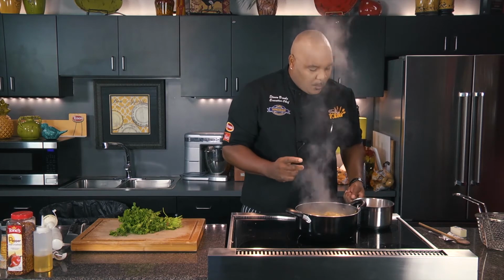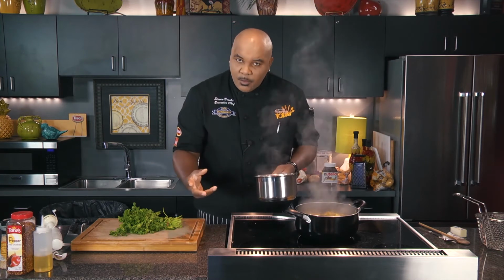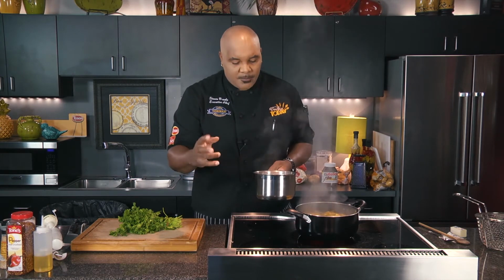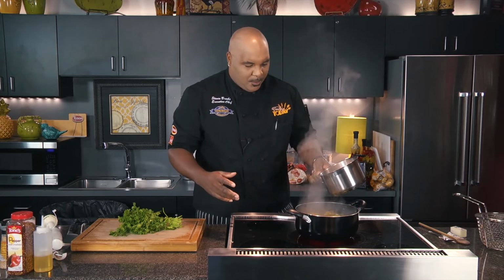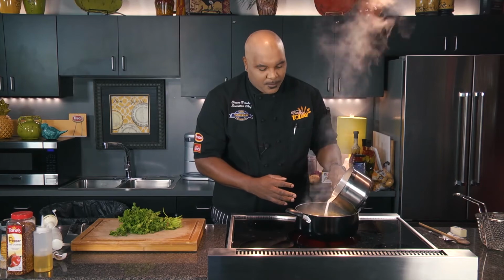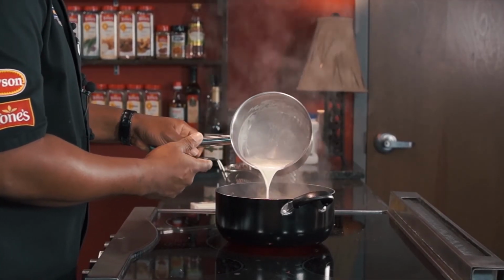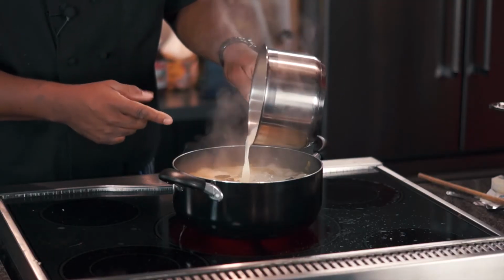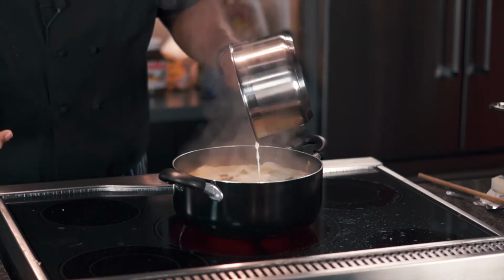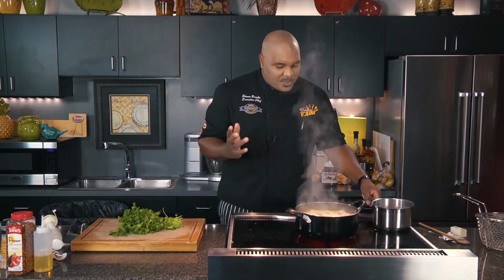I also heated up 1 cup of heavy whipping cream, just on low. You really don't want to bring it up to temperature right away. You want it to just slowly come up and watch the steam start to build. We don't want it to curdle, and that's the best way to keep it from curdling. And also adding it to the hot liquid. If you add the cold cream to the hot soup, it's going to curdle right away.